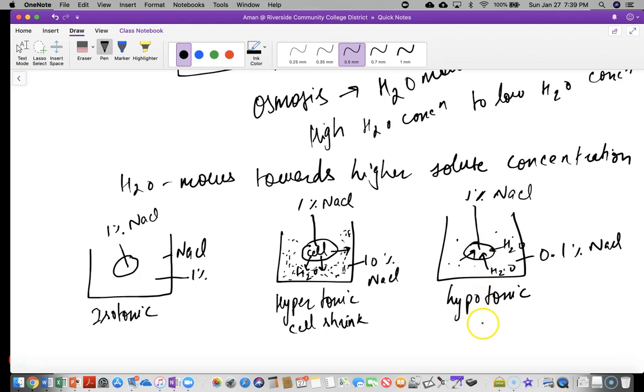Now what's going to happen, guys? The cell will either expand or is actually going to explode. So your cell will explode because of the high water amount which is going in. Okay, so of course we want our blood to maintain isotonic conditions to what it is inside the cell. We do not want our blood or other fluid concentration, salt concentration, to be either very high or very low, because that's not good for our cells. We want isotonic conditions, right?